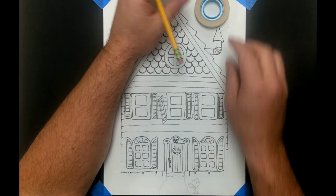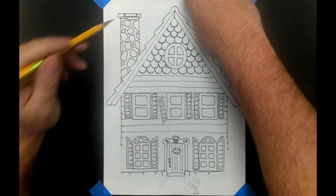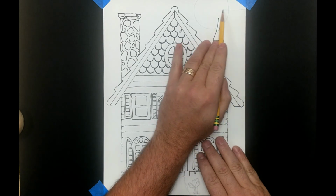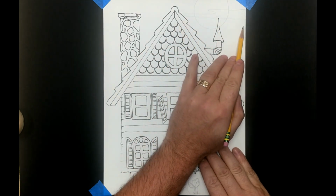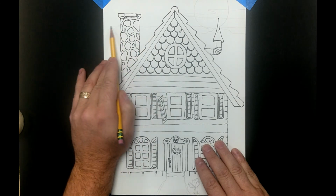I'm just going to trace this roll of tape right here, and I'm going to put a moon. You can do a crescent moon, you can do a full moon, whatever you want. I have that, and then I'm going to add some kind of smog-like clouds just going from the right to the left, and they should just be kind of long, skinny things. This will pick up over here.